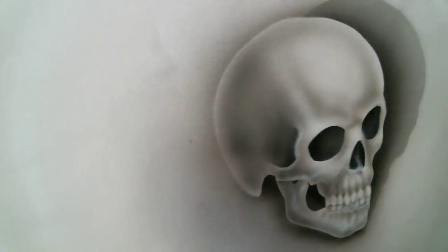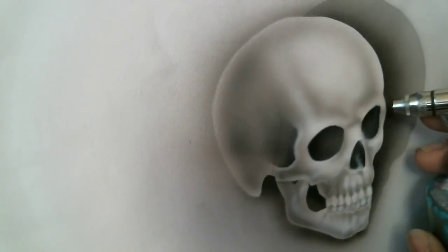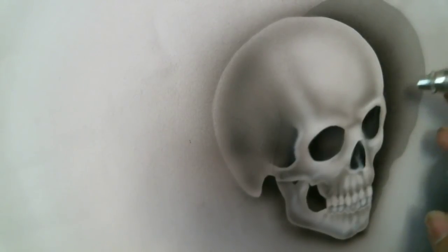So, you know, just get your nice... But it's always good to throw your freehand work in there. Give it some nice soft tones. You don't want everything to just be stiff and hard.